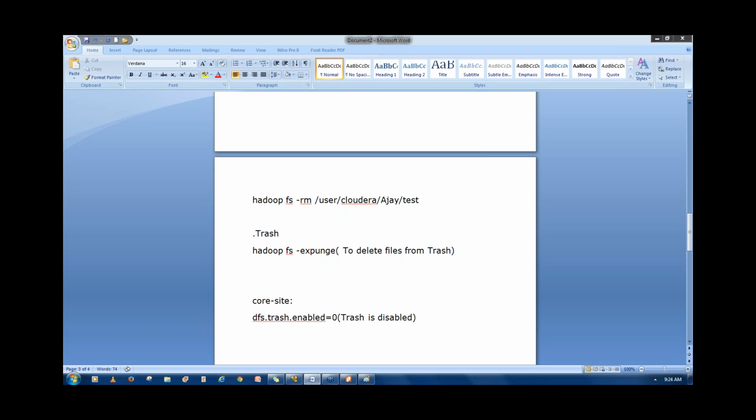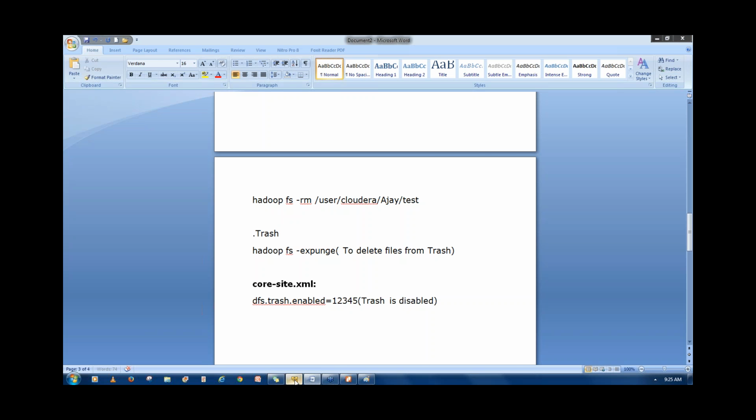I'll show you these files in tomorrow's session. If you open this file, we have this property. If you write 0, the file will be there for 0 seconds, which means the trash is disabled. Otherwise, if you set some time, the files are available in the trash for that amount of time.